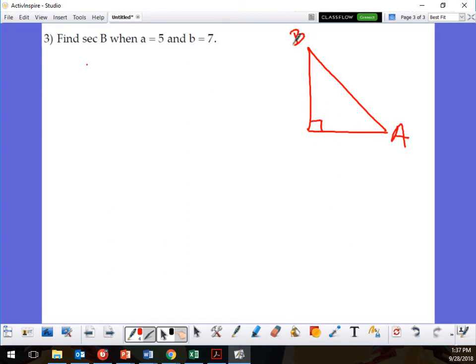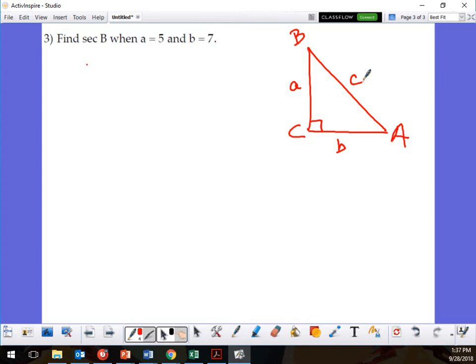A, B, and C. So with A, B, and C there, a generic right triangle, C is always your right angle. Where is little a going to end up? Between B and C. This is little a because it's across from big A. Little b is CA, and this is going to be my little c, right?